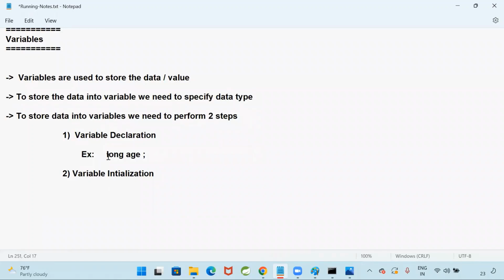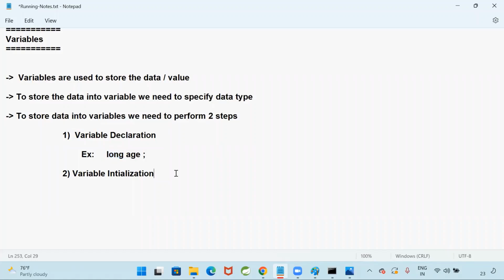All right. So this is variable declaration. First I am declaring a variable. Variable declaration contains data type and variable name. Variable name can be anything. Which data type we need to take depends upon what type of data you want to store. Do you want to store a number without a decimal? Or a number with a decimal? A single character? A true or false value? That you need to decide. Based on that, you need to take the appropriate data type.